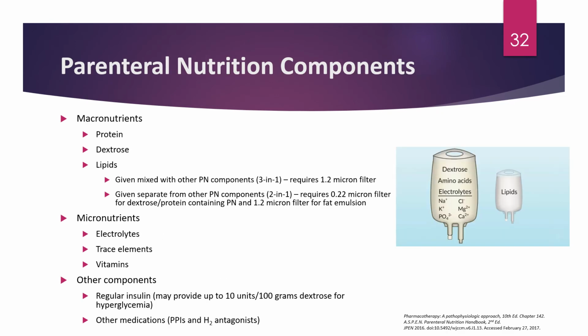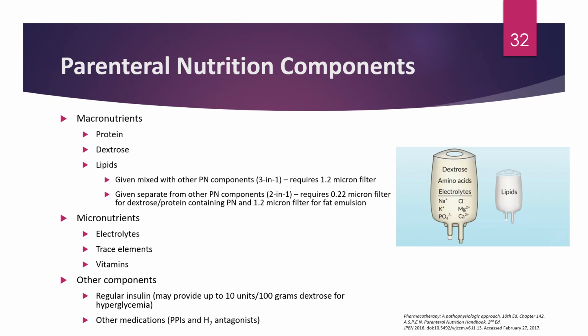What are the parenteral nutrition components? We've talked about a few of these already. So we talked about protein, dextrose, and lipids. The one point that I want to make with parenteral nutrition with lipids is that it can be mixed with other PN components, and we call that a 3-in-1 formulation, where the dextrose, amino acids, and lipids are mixed together in one bag. Those actually require a special 1.2 micron filter to filter out possible bacteria, other particulate matter, and other things that may result from mixing.